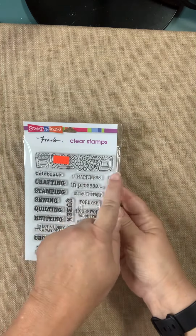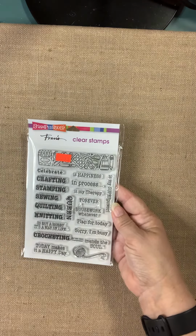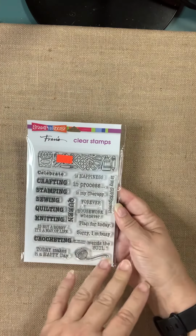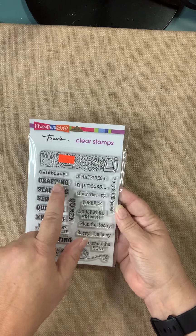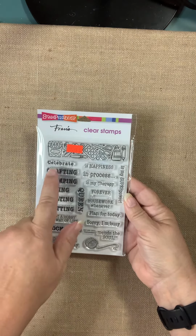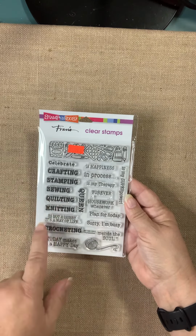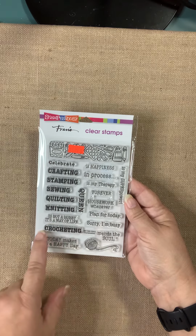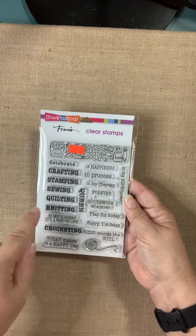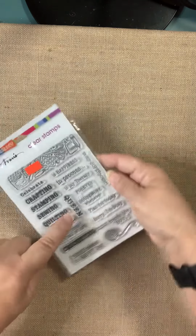This again has sort of a banner at top that includes crayons and a paint palette and scissors and glue and pencils and paints and that sort of thing. Similar words to the other: celebrate crafting, stamping, sewing, quilting, knitting. These are the active words. So for example, quilting is not a hobby, it's a way of life. There's crocheting as well. Today makes it a happy day. So knitting today makes it a happy day. We've got queen, so crafting queen.